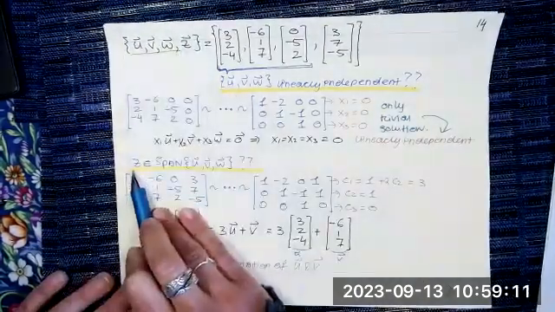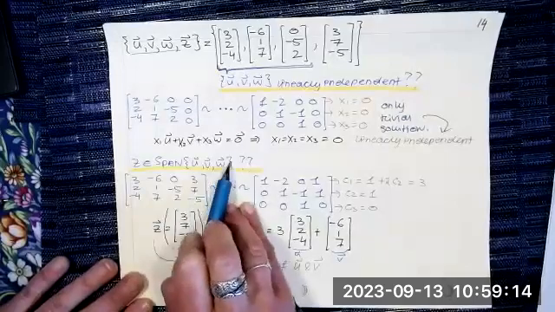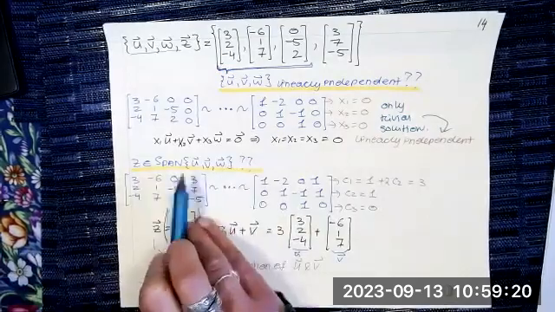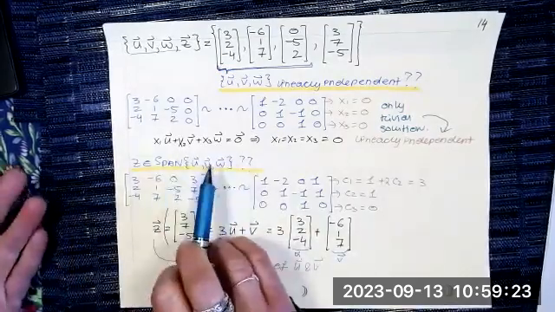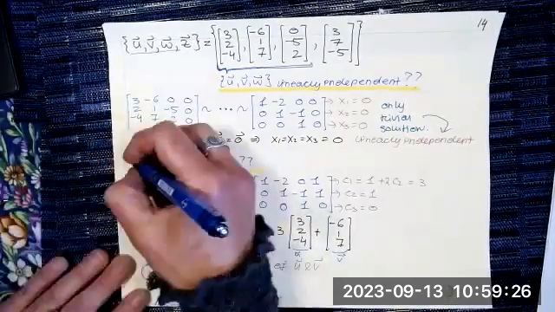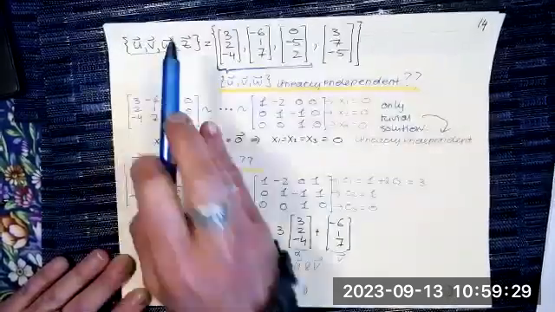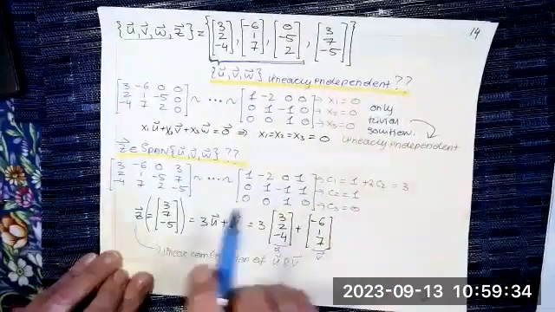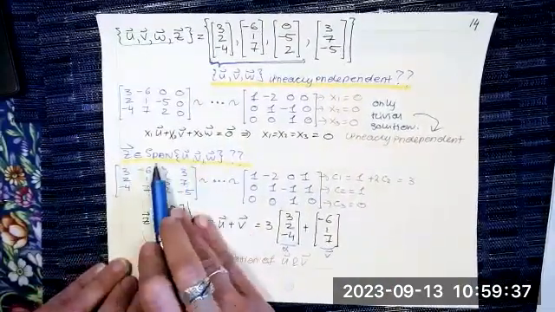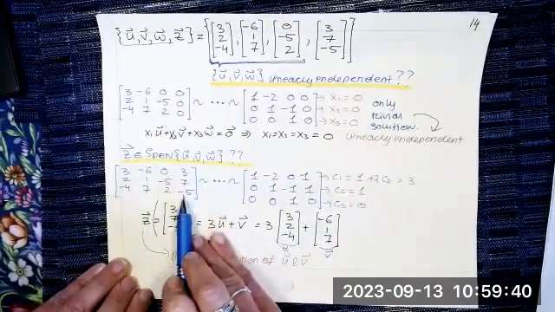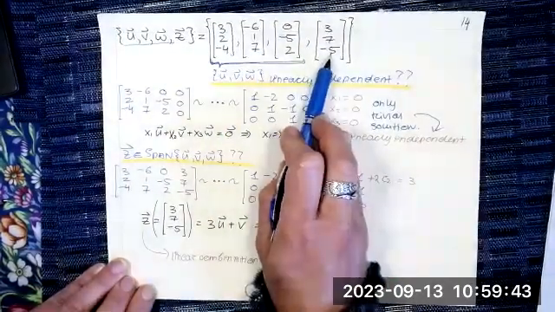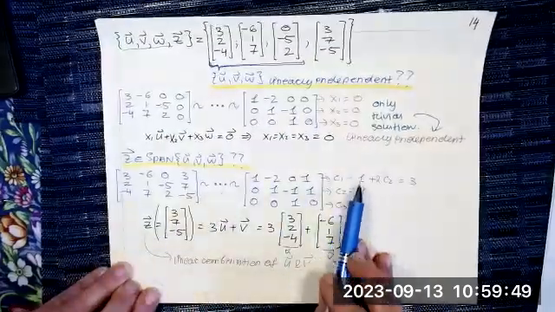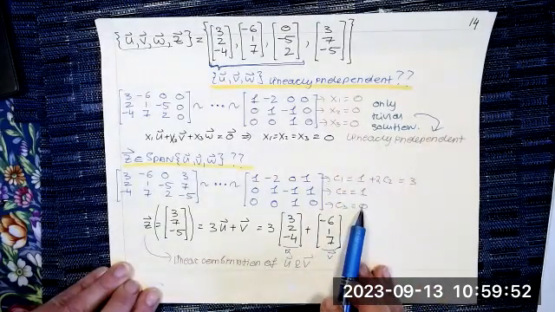That means that Z already belonged to the span of the first 3. That doesn't mean it's expressed in terms of all 3. It could be expressed in terms of 1 or 2 or something like that. So my vector Z is in the span of those 3 linearly independent vectors, and I can solve for the constants that give me the linear combination. If I take U, V, and W as my columns and join the column that is the vector Z, 3, 7, minus 5, and solve the system, this gives me the values of the weights when I'm writing down my linear combination.